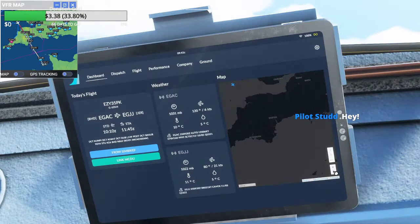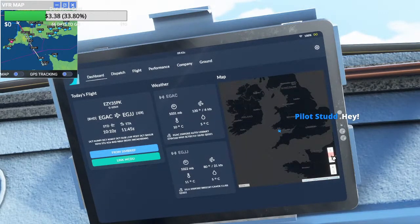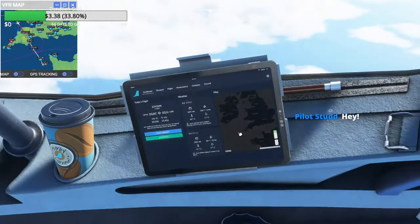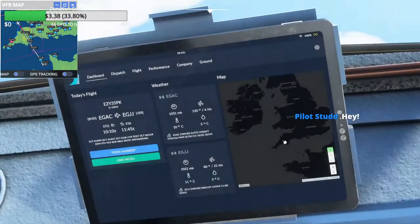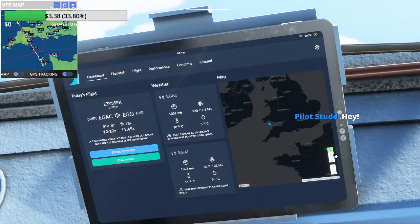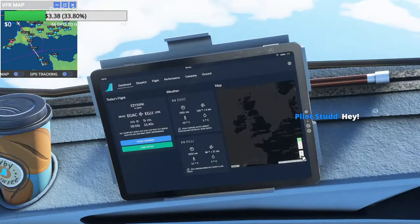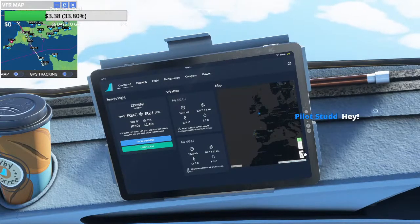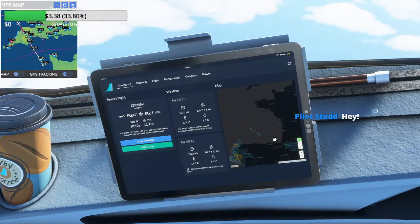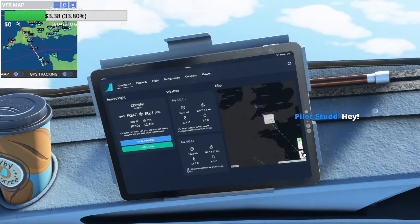If I zoom out a bit, we can actually turn on the weather radar. So this senses you on it. One of the buttons turns on the weather radar. You can actually see where the patches of weather are on the map. Maybe this one. Oh, that zoom out feature is not working. Maybe it's not. Oh yeah, there you go. We've got a bit of weather. It's not recognising the weather near us, but you can see it tells you where the rain is and stuff, which is a really great feature. It's just a bit of fun.